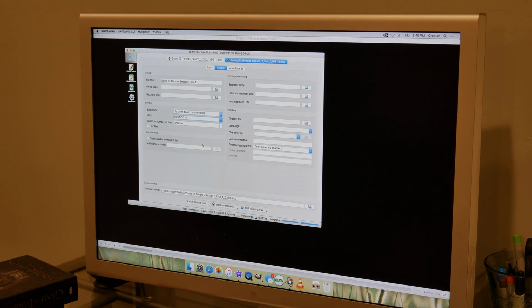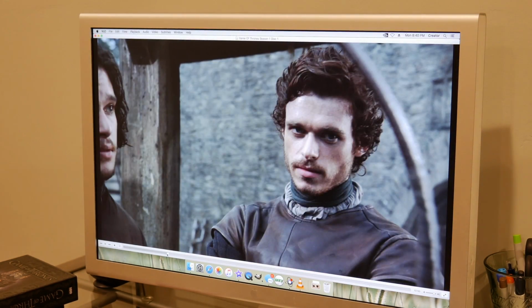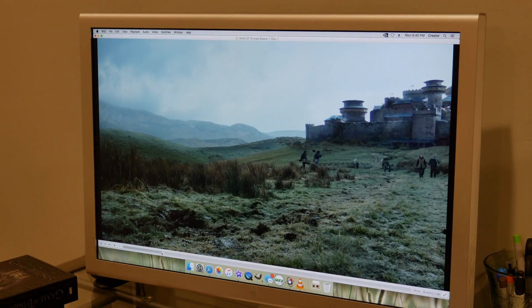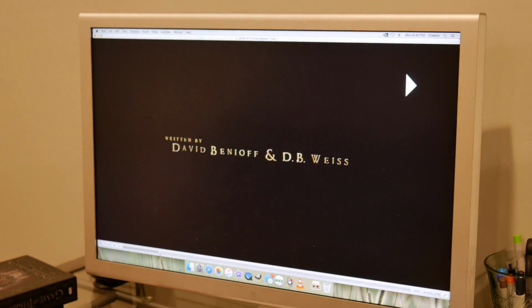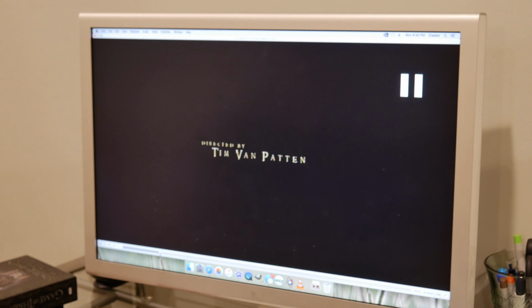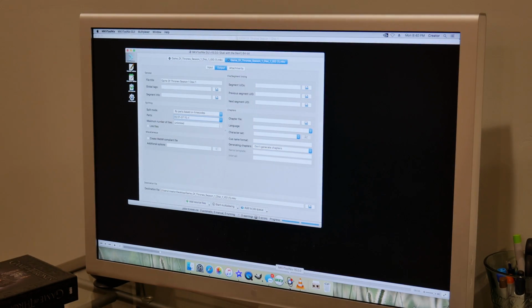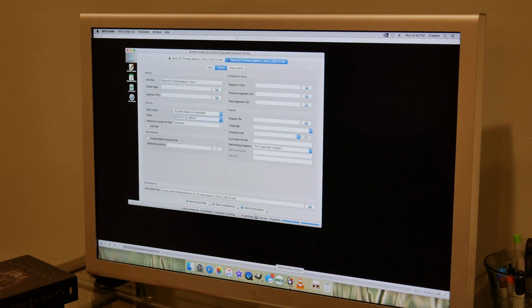And then we're going to do a plus sign because we want it to be all one file. If you don't put a plus sign, it's going to break it up into multiple files, and we don't want that. So plus, and now we're going to go to the end of that intro sequence. And that's 8 minutes and 55 seconds. So 08:55, and then hyphen.